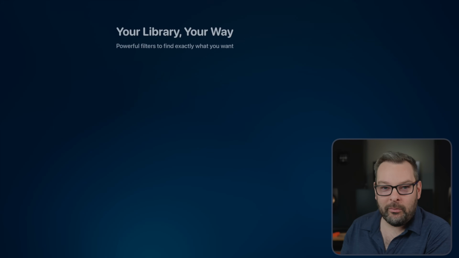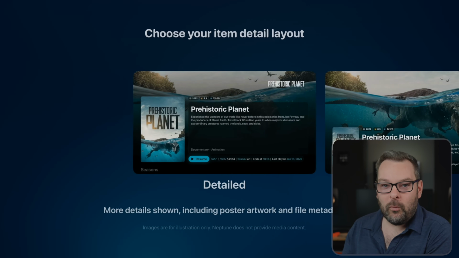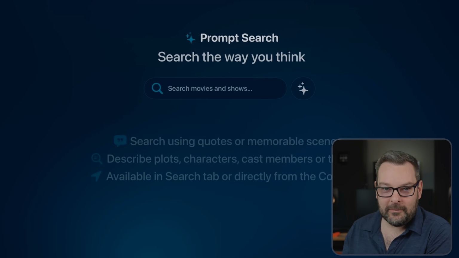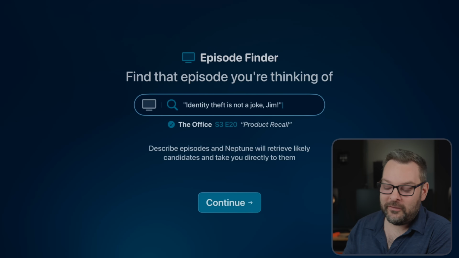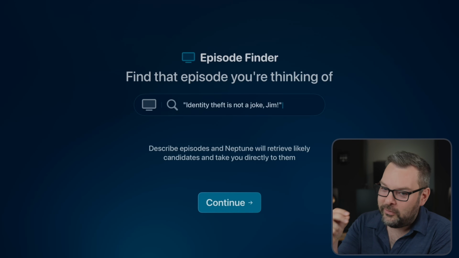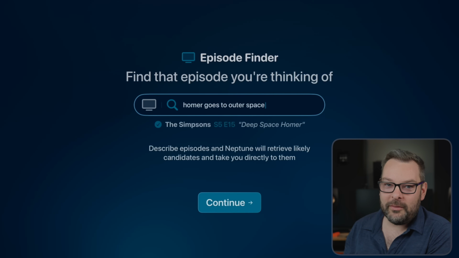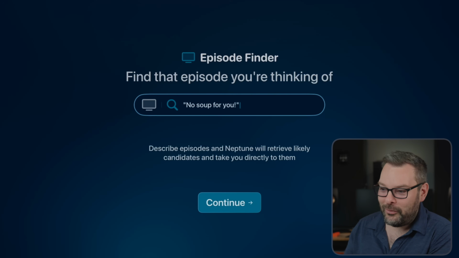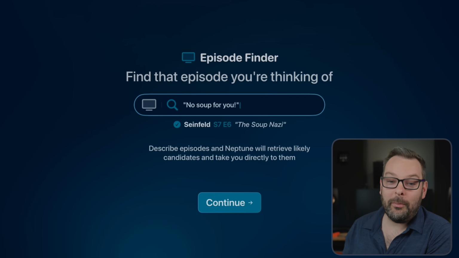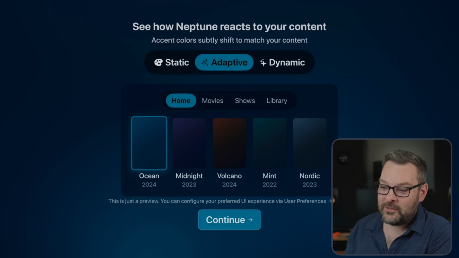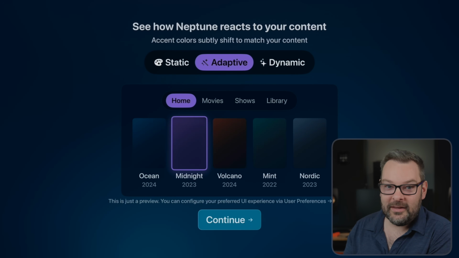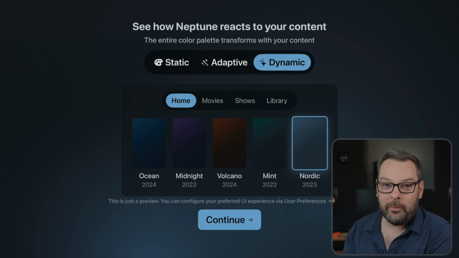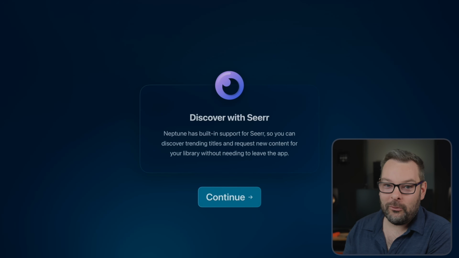Now, once you're through this onboarding wizard, you will be greeted by one of the most beautiful clients in the Jellyfin ecosystem. Couple of things you might notice in this onboarding wizard already. You can use natural language to search through your library. So rather than having to know the TV show and the episode or the movie, you can literally search by plot points that you can recall. That's super cool, and nothing else in this list is doing anything like that yet. I'm sure this feature will end up being copied because it's just so obviously awesome.